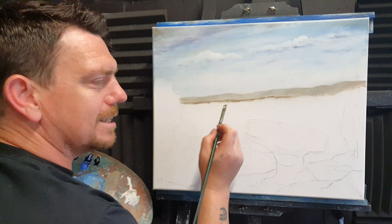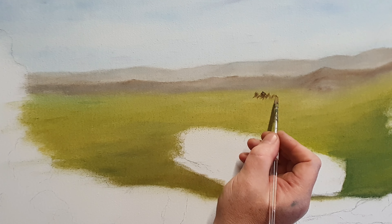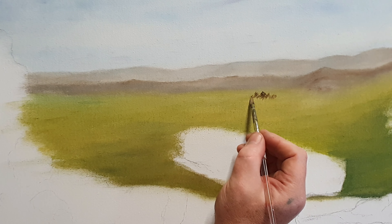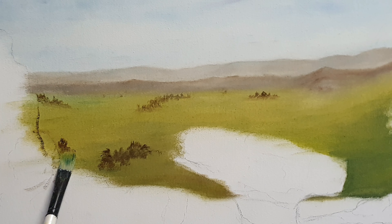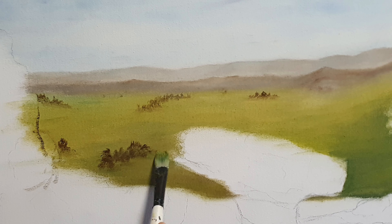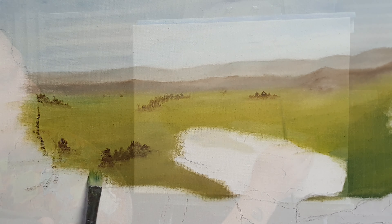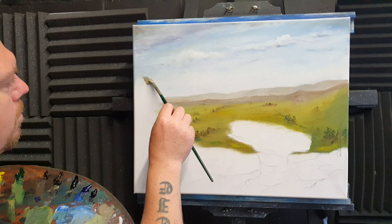These rocks are the stars of the show, so we'll just want some background material popping in out here. What I'm doing now - I've got all the green down - I've just got a little bit of a dark browny colour on this little brush, similar to the hills out there with a little bit of green mixed in, and I'm just going to put the indication of some trees and things that live just down here. If they don't look like trees we can make them into rocks sticking out of the grass, as opposed to when we paint the grasses in - then just pull it out into the grass work.